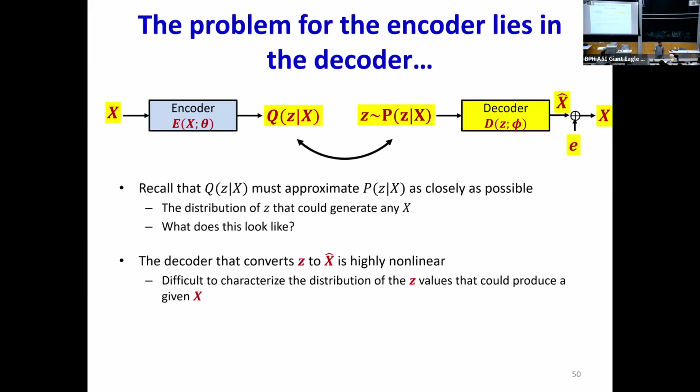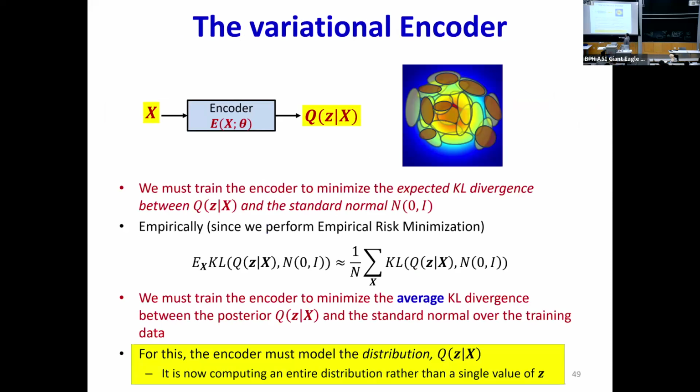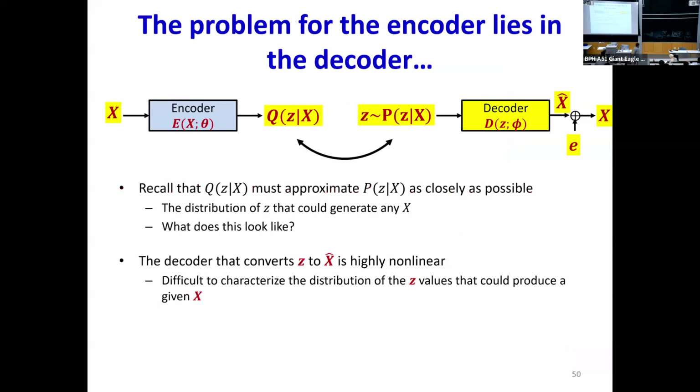Okay, for the encoder side, we know that what we want to do is to minimize the average KL divergence between the Q's and the standard Gaussian. That's because that's basically doing the picture on top. You're saying that the union of all of the ellipses must be a standard Gaussian. But then I also want to make sure that this guy itself is as tight as possible to this one. How can I do that? Any ideas? How would I do this? Someone, give me an answer.